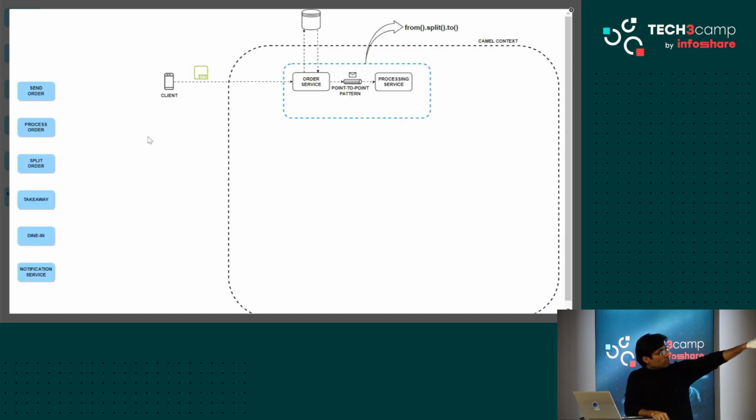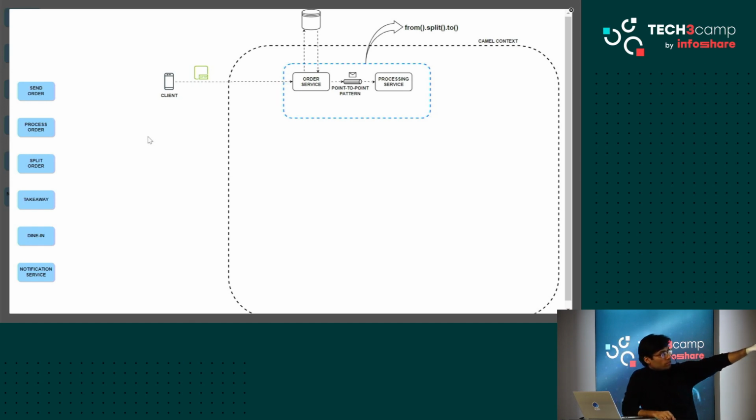Now you can see that here we have two services who are trying to communicate with each other. That is, order service is delegating the order that it has received to the processing service. Now obviously, processing service will have its own set of checks or anything, but yes, processing service has certain responsibility. So when two services are trying to communicate with each other, we can see that there is a medium in between. That can be a queue, it can be a topic, it can be pub sub, anything.